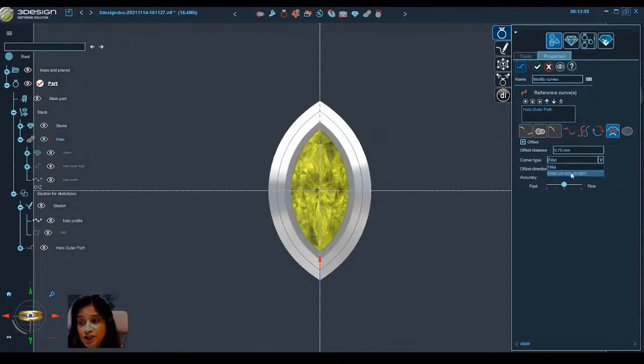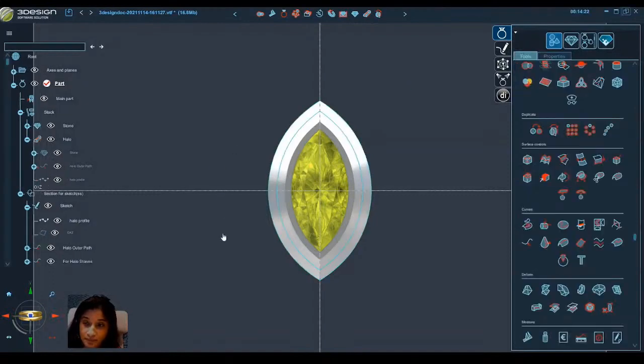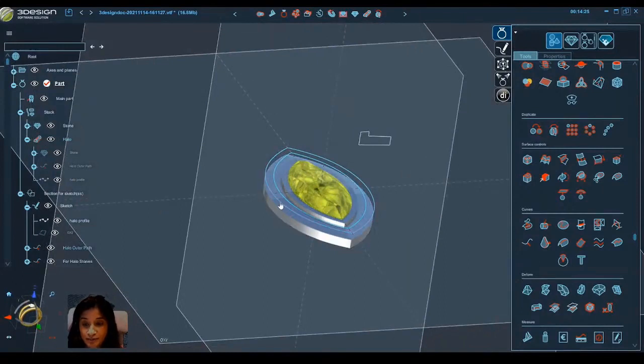We are going to change it to keep it straight, and it's the right direction, so we're happy with that. All we need to do is now rename it, and validate. Okay, brilliant. So once again in our history tree.